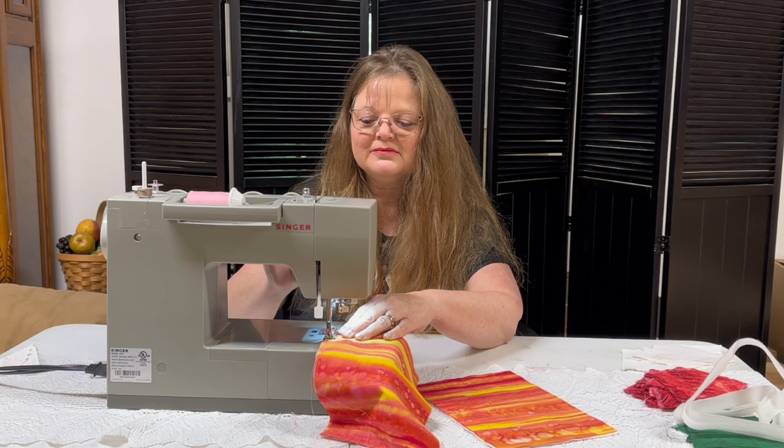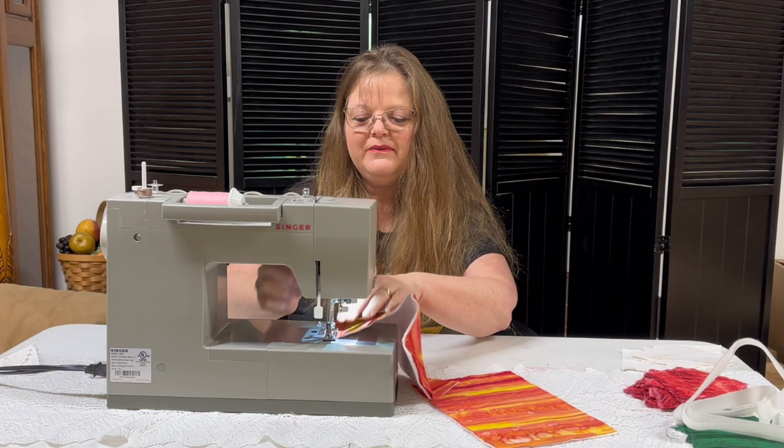Okay, needle down, pivot, backstitch at the beginning.